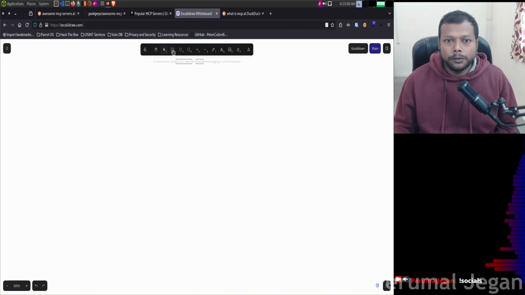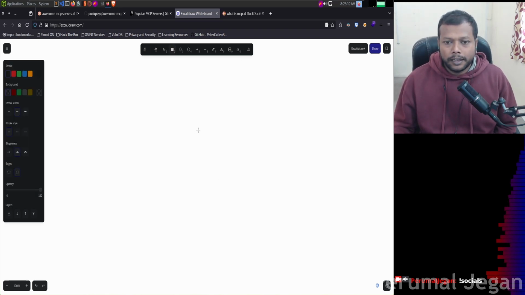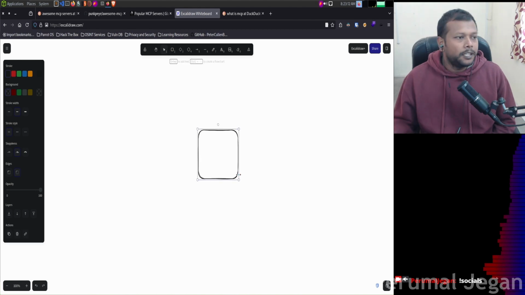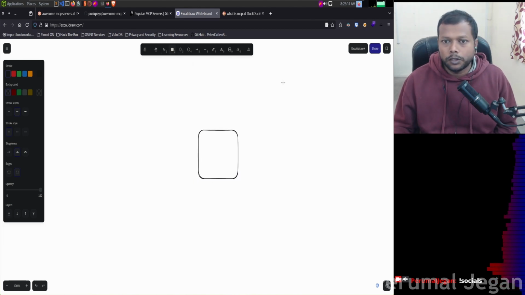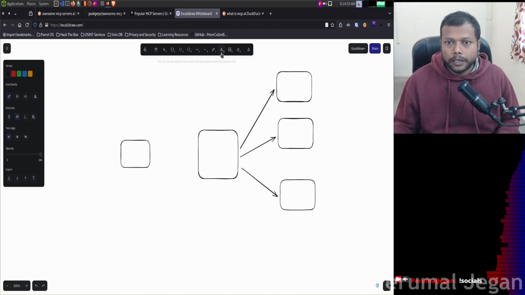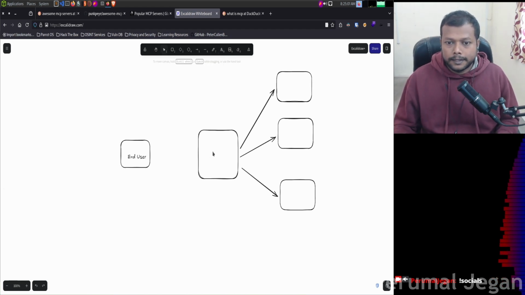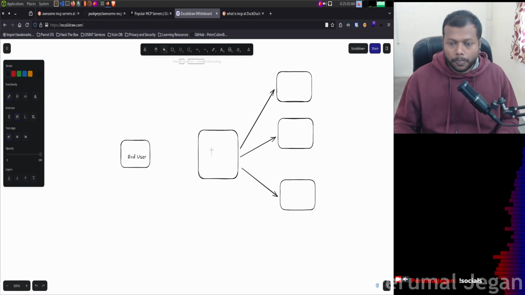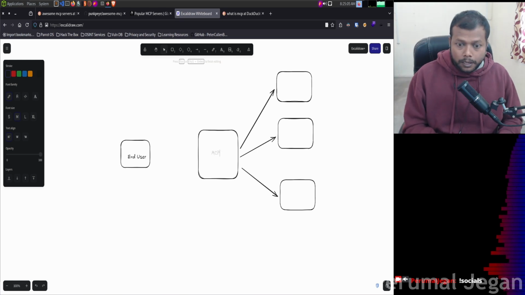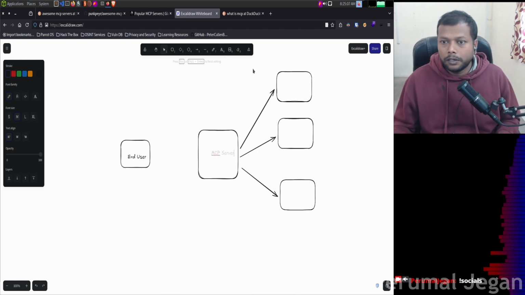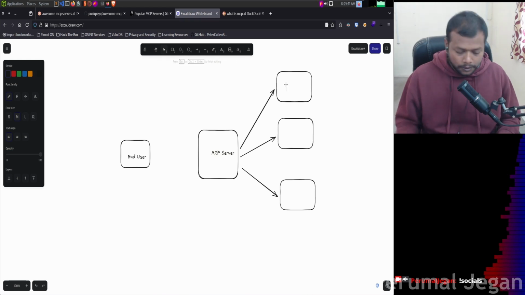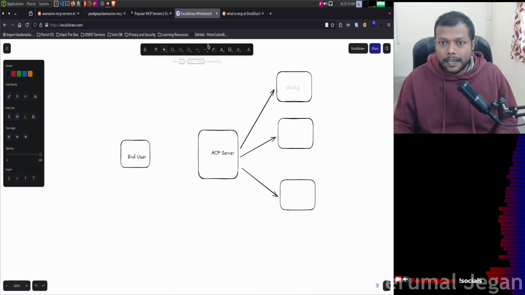Okay, so let's see. First of all, let's say this is an end user, and let's say this one is the MCP server, and let's say this one is your Ghidra.